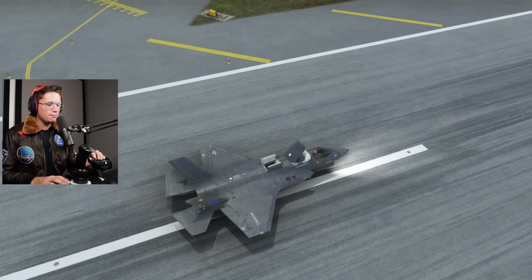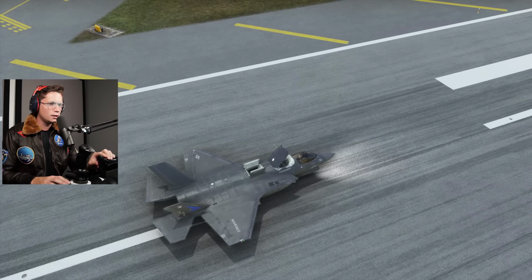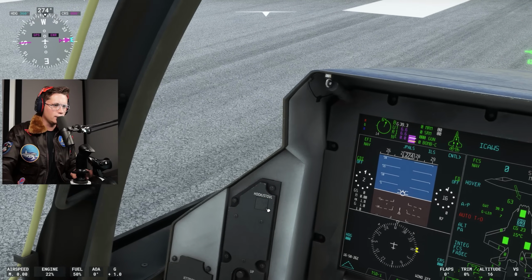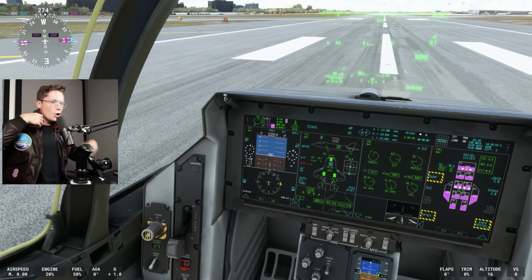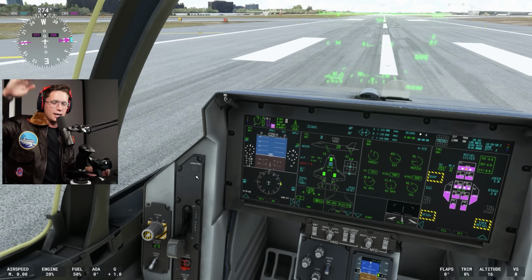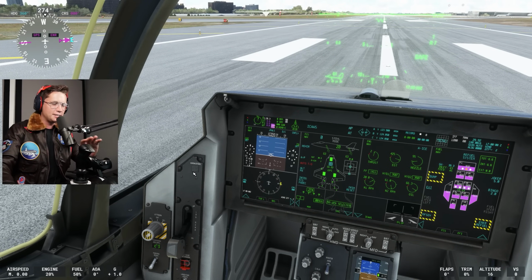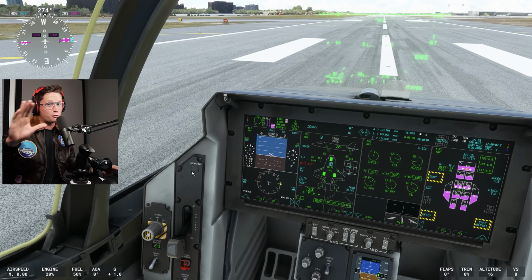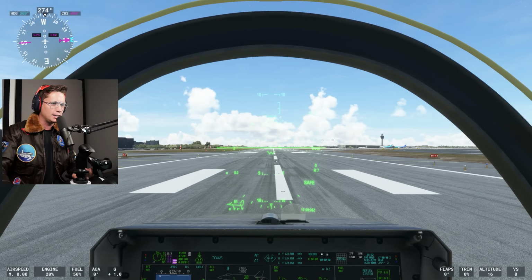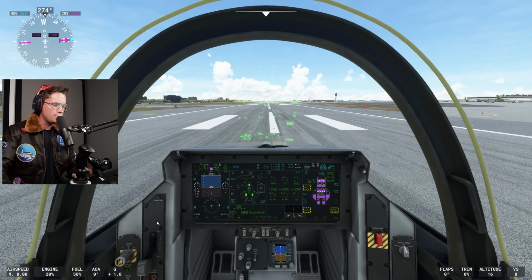Hold on. Do we need a parking brake on? We might need our parking brake on. No. How do you take off vertically? I'm trying to hover. How do I do it? Okay, I've watched a couple tutorials. I don't think you can literally take off perfectly vertical in flight sim. It does do it in real life. Dude, it's crazy. Watch some YouTube videos on it. I went on a binge recently, but I don't think you can in flight sim.